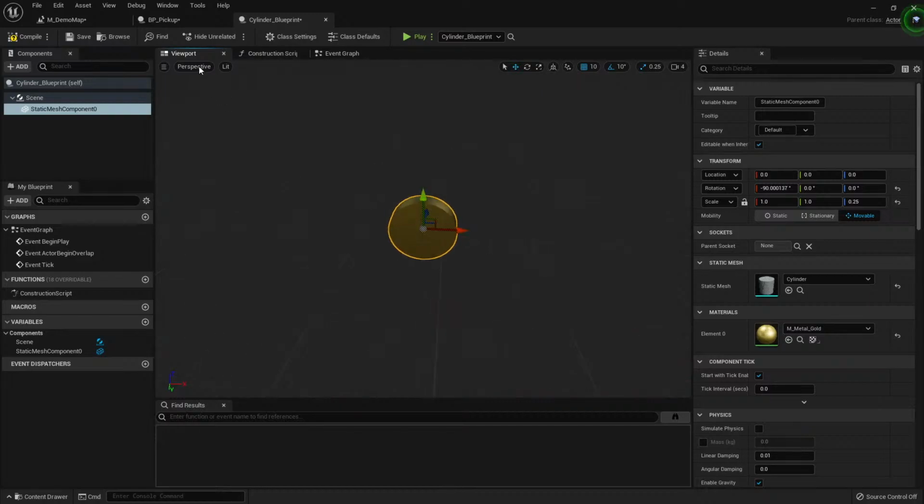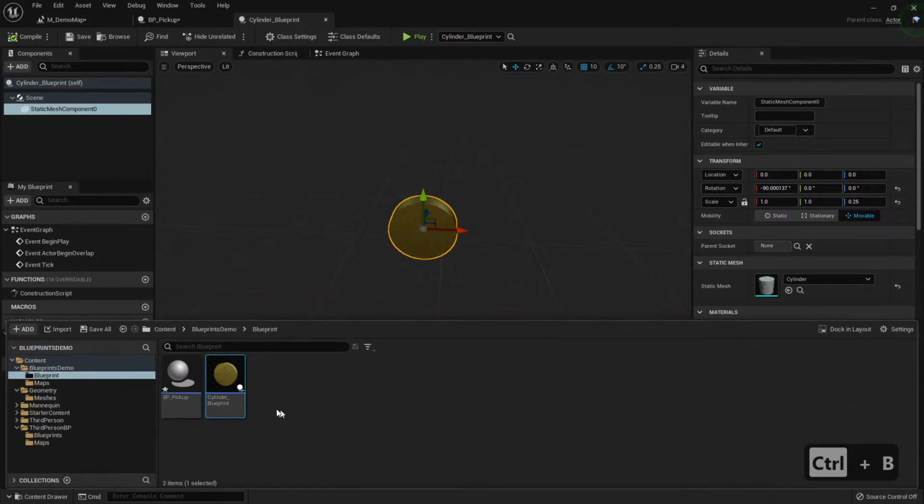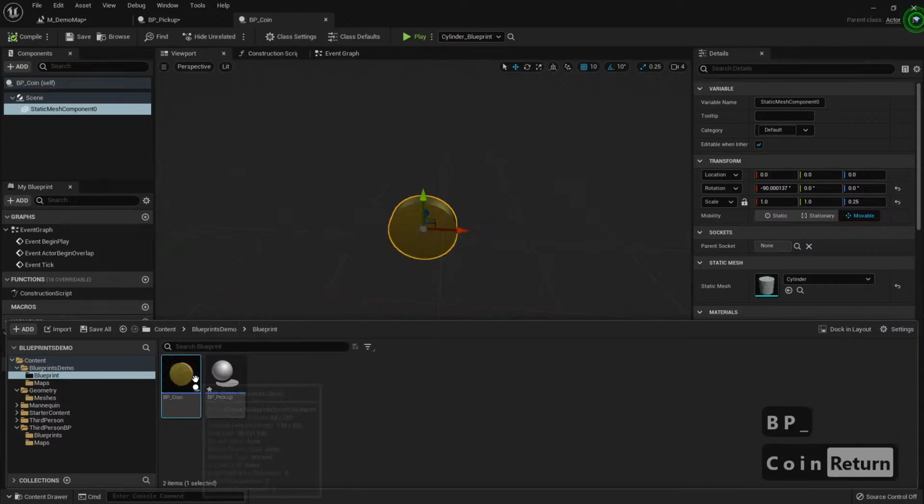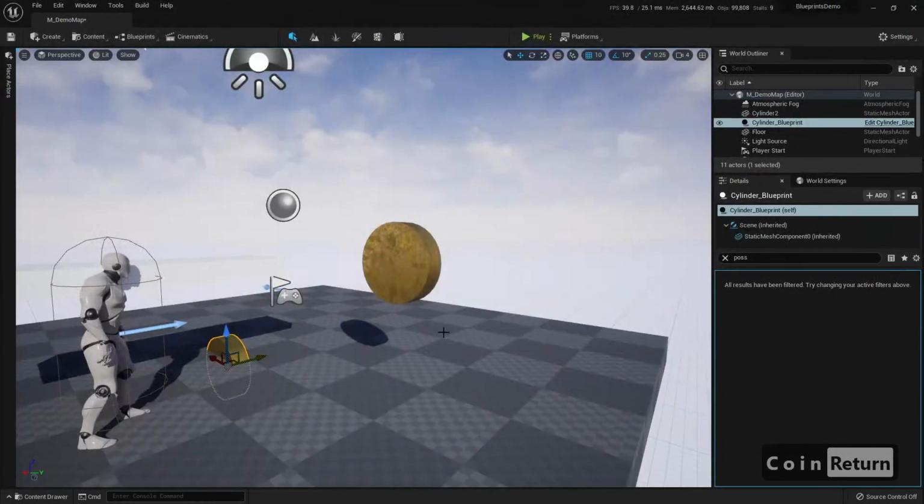So now I have the blueprint. I can compile it. I need to find it. I don't know where it was created, so I can press Ctrl B and it will show where the blueprint was created. I'm going to rename it to blueprint coin.